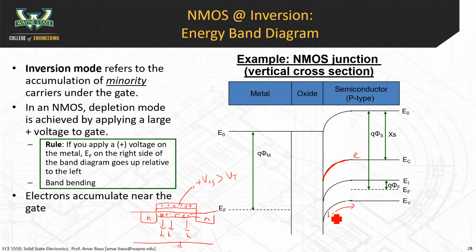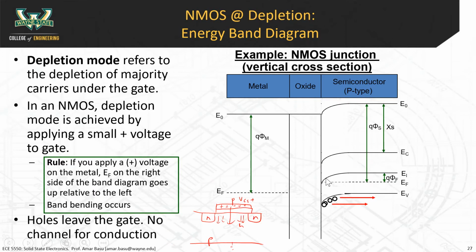Just like there's a strong electric field that pushes the holes out, the electrons like to go down the slope in the band diagram. They go like this. And so as a result, you get an accumulation of electrons here. So this is a potential well that's holding on to those electrons. A difference between the depletion and the inversion: here you can see that holes were also being pushed away, but there wasn't sufficiently high electric field here to pull in and create a high concentration of electrons near the gate material.